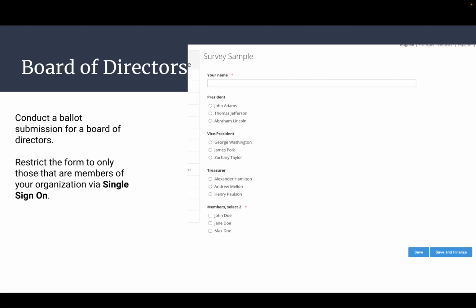So if you have to limit the people who vote for a board of directors, let's say only your members are allowed to submit these ballots, well, you can have them log in through single sign-on, complete their ballot, and then use that tabulation feature in the reports to give you the results.